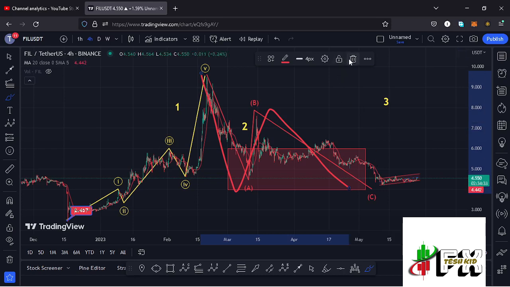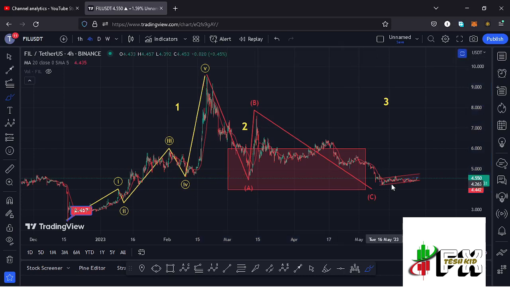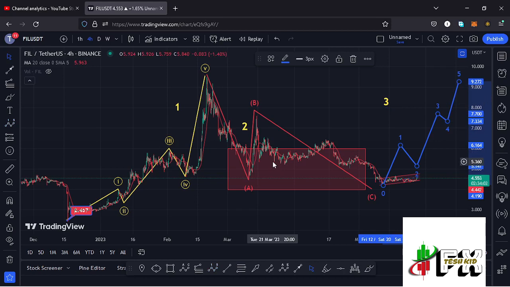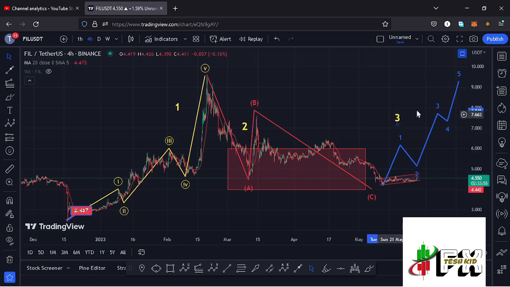And in case we see a breakout out of our chart pattern, which is an ascending channel, which is a bullish chart pattern, then that could trigger higher prices in what could be the start of an impulsive wave in the formation of these larger Elliott wave count 3. And once the breakout plays out, then I'll be tracking a 5-wave structure to play out, because such a movement will be enough confirmation that the low for this second wave is in, and we have now started our impulsive move in the formation of these larger Elliott wave count 3.